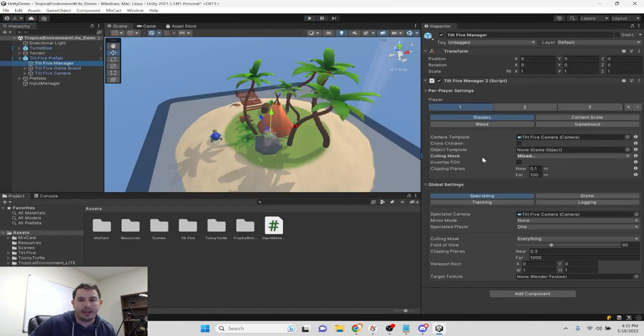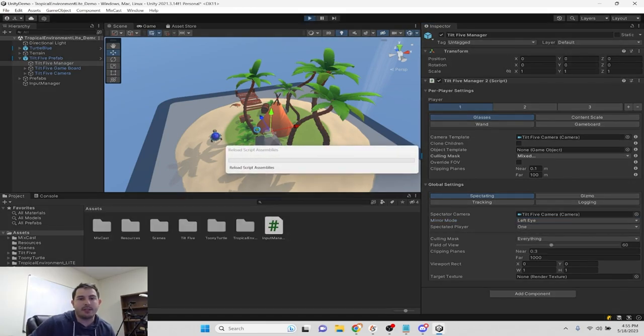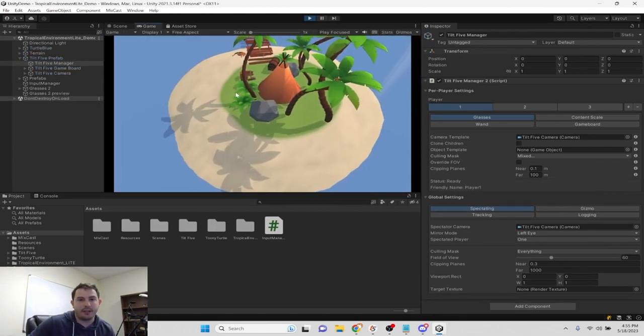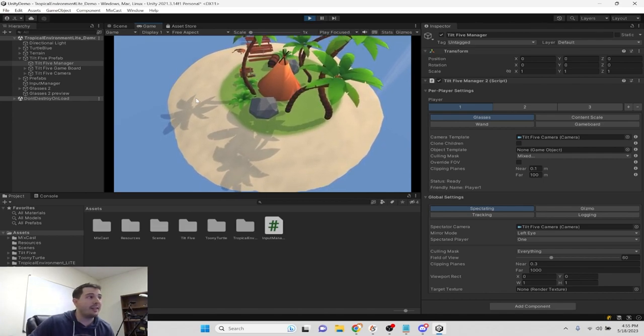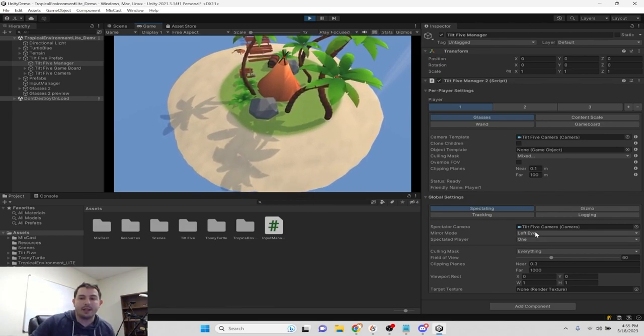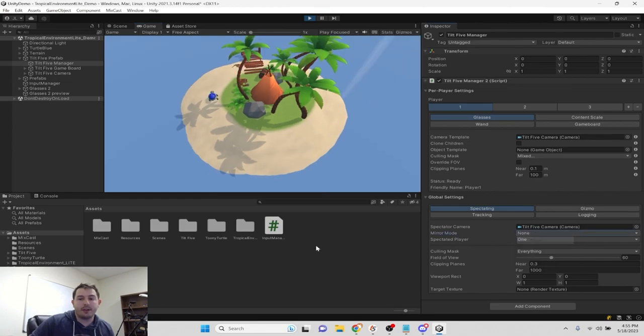Right now, down here in the global settings, under Spectate, we have the way of viewing different modes. None is this smooth version of the glasses, but if I want to see exactly what the left eye is projecting right now, I can change the mirror mode to left eye, and you can see that the turtle is now not in the scene anymore. You may notice there's a little bit of vibration going on here. That is because we have an unfiltered view for the eye cams. If you're just trying to show a player perspective, I recommend keeping your mirror mode at none for the most part when you're trying to just view it inside of the Unity project.